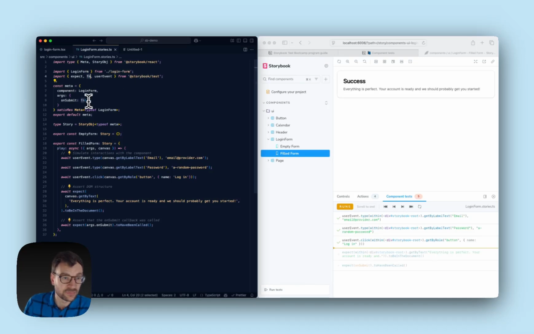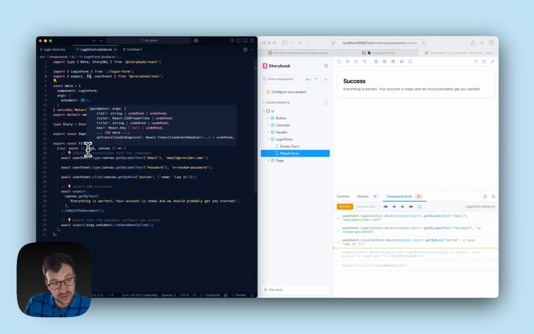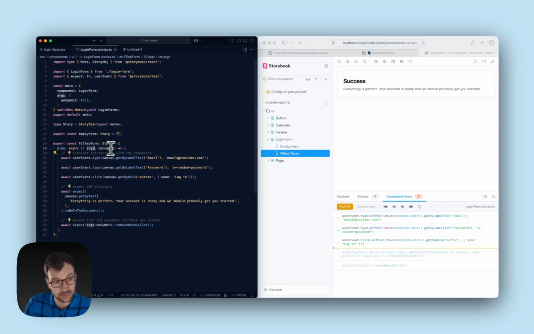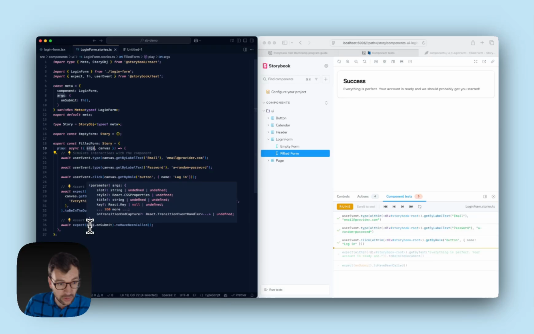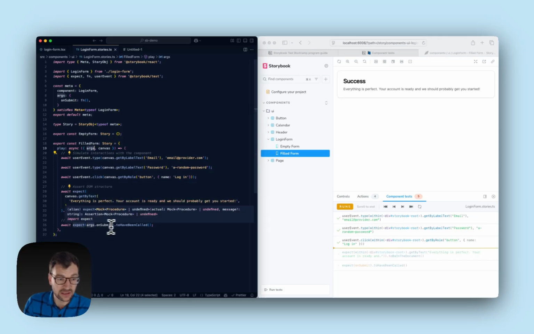And it comes from vtest, and it's how you mock a function that can be spied on. So I'm just going to pass an arbitrary mock function here to my onSubmit callback. And what that allows me to do is in my play function, I can get args from this object parameter here, and then I can use args.onSubmit, and that's a spy.